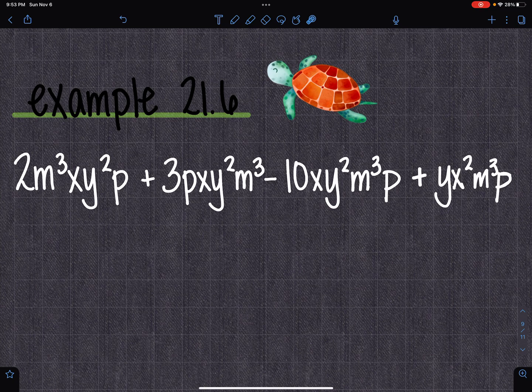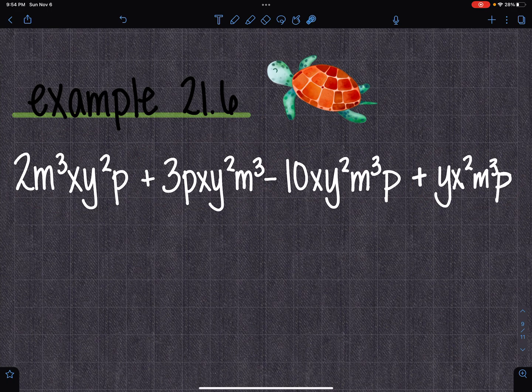And it says, simplify by adding these like terms. Woohoo! I had to write small because these terms are long and confusing. How many terms are there? Let's figure that out first. So there's 1 here. There's a plus 3. This one starts at -10, okay? And then this a plus. That one doesn't have a coefficient, so it's basically just a 1 right there. So there were 4 terms.